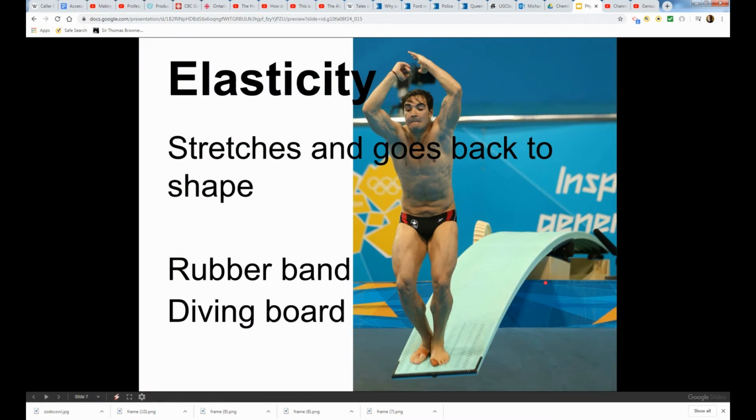Elasticity means it will go back to its original shape. Rubber bands, diving boards. The biggest problem with elasticity is since we have a thing called an elastic band, most people tend to think of elastic material as like rubbery material. But a diving board is definitely not rubber. Okay? So elasticity is not necessarily a picture in your head of elastic bands. It's any material that returns to its original shape. Now there's a limit. You bend that diving board enough and it will not go back to the way it came from.